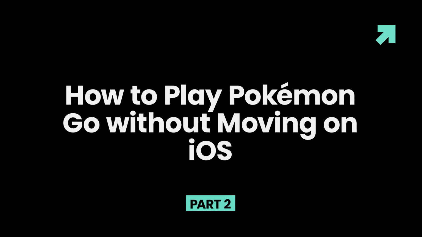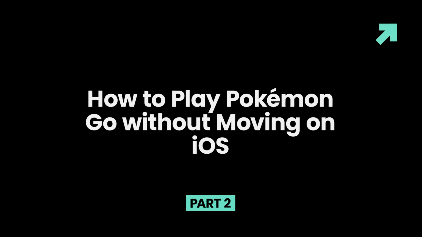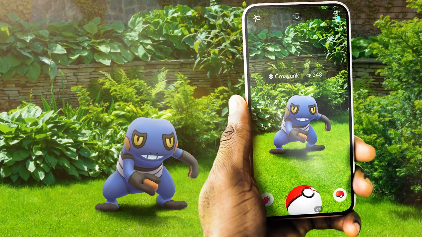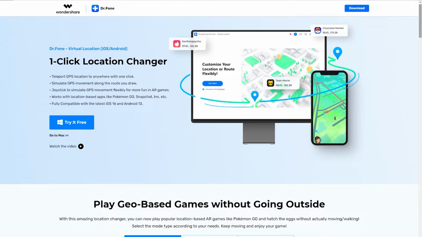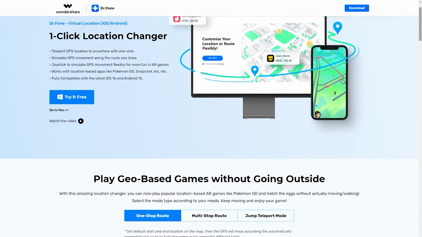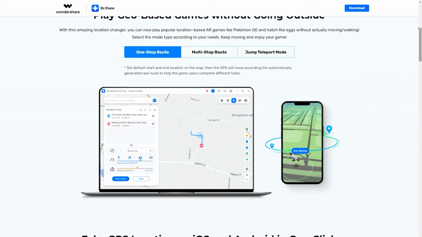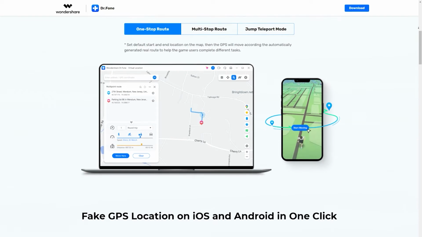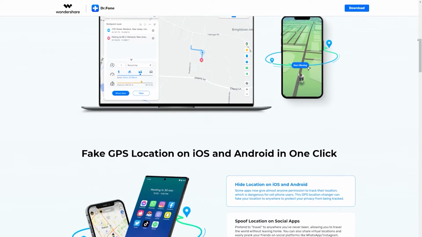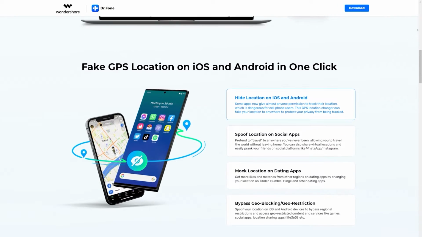Part 2. How to play Pokémon Go without moving on iOS. Generally, users have a hard time figuring out how to walk in Pokémon Go without walking. However, we have the perfect solution for this dilemma of Pokémon trainers. Dr. Phone Virtual Location. With the help of this reliable location spoofer, you will be able to move around easily without being detected. It can even alter your speed to ensure that you won't get detected as a spoofer. And the Pokémon Go app works as you want.